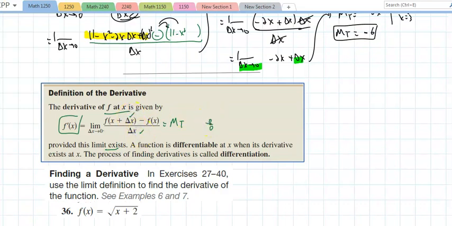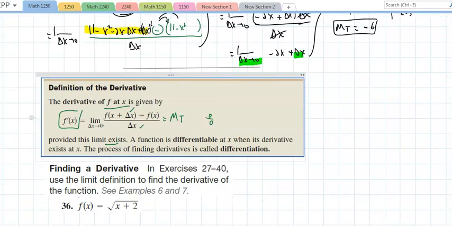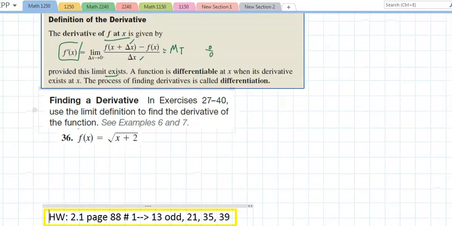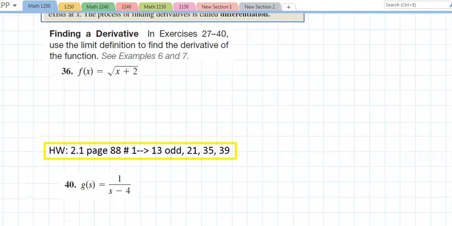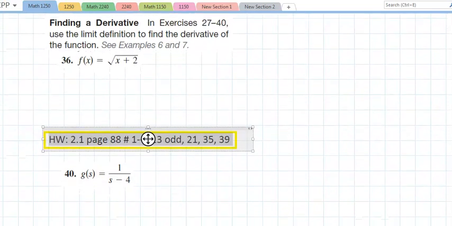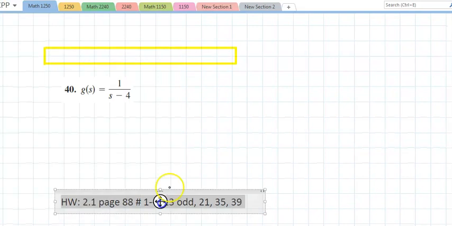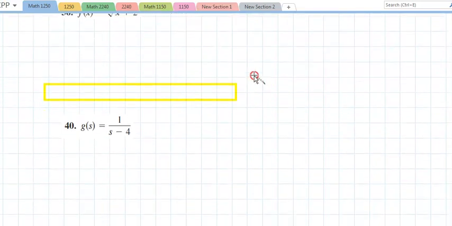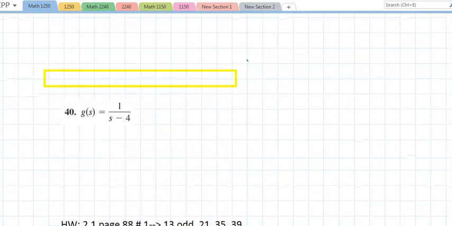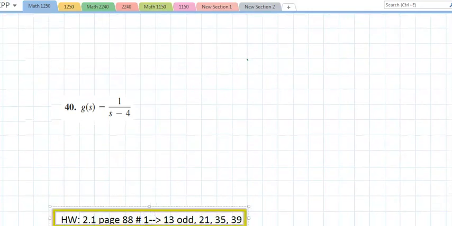So you need to manipulate the problem, and we have 3 types of problems. Polynomials I just did. Find the derivative. If they give us an x value, we'll plug it in. And here they have a radical and a rational. So those are the 3 types of problems that we come across. And I wanted to tackle all 3. Even though we did those already in section 1.4, it doesn't hurt to do them again.